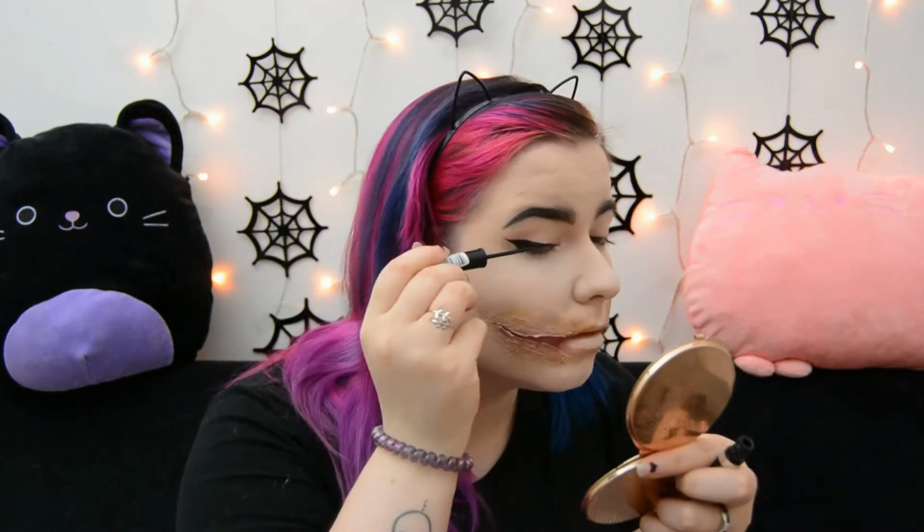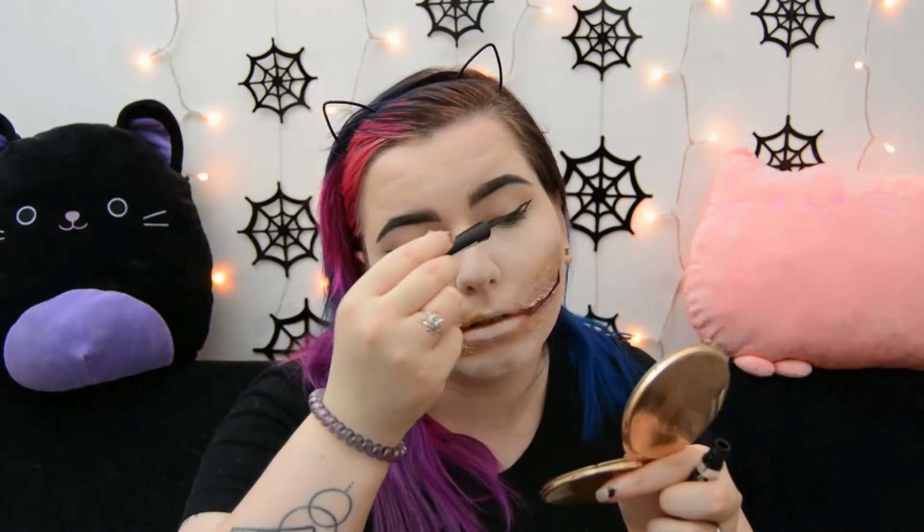That I'm just going to peel off in 5 minutes. So yeah, I didn't put any lashes on, but I did do a nice big thick wing. I just felt like doing a bit more glam makeup, or just an everyday kind of makeup would actually look pretty good with this, because otherwise it's just a smiley face if you think about it. So like I said, you can really do whatever you want with it, but this is just what I preferred in this case.